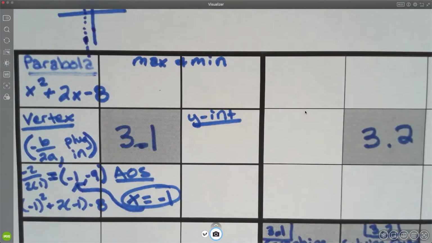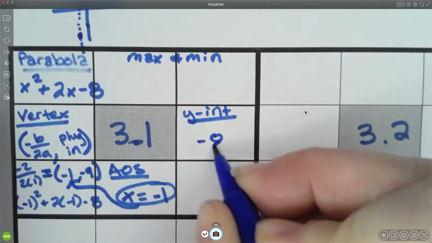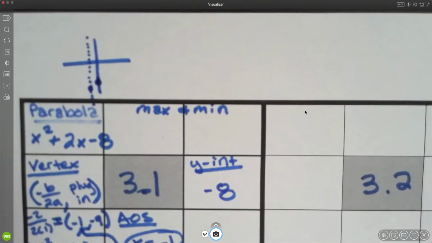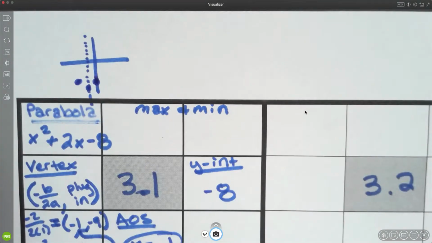All right, now the y-intercept. Okay, you guys have a shortened way of finding the y-intercept. It's negative 8, right? You just plug 0 in for the x's, but negative 8 is the y-intercept. So he comes up here and he touches at negative 8. Then I also know that he's going to touch over here at negative 8 on the same side. And do you see what my parabola looks like?